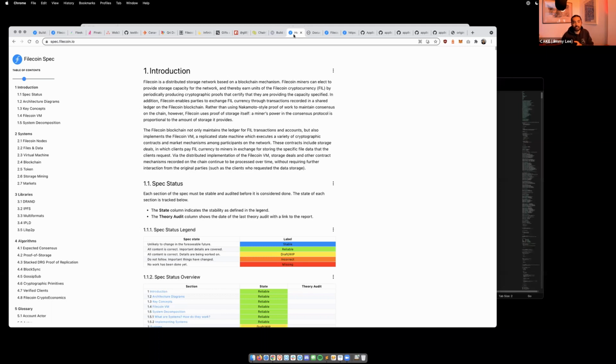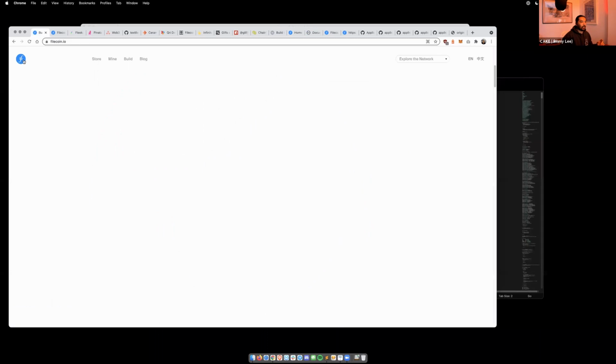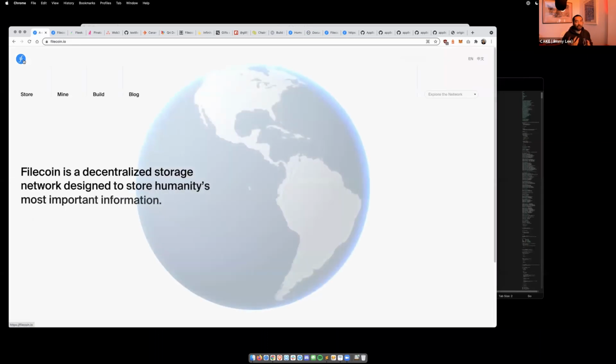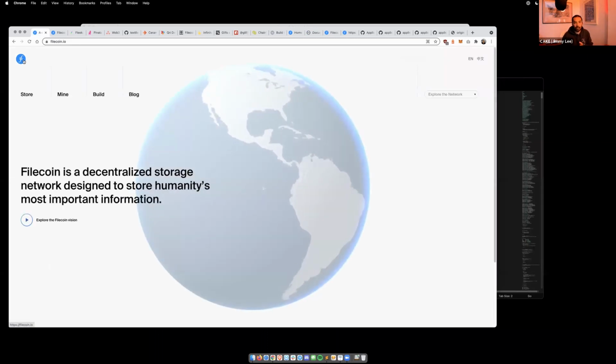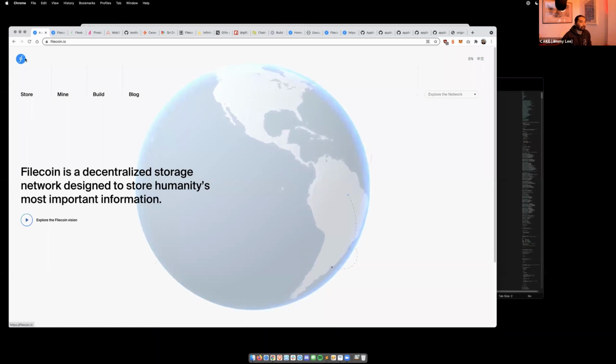It's probably a good place to start if you're into crypto economics or systems architecture or deep systems design or distributed systems design, because there's a lot of stuff here that would explain how Filecoin works, and it's not super accessible. But you can tell when you end up somewhere like the Filecoin spec, and you start with the Filecoin website over here, it's easy to still feel lost as a developer because you just haven't seen any code yet. And you're probably thinking, okay, where's all the code?